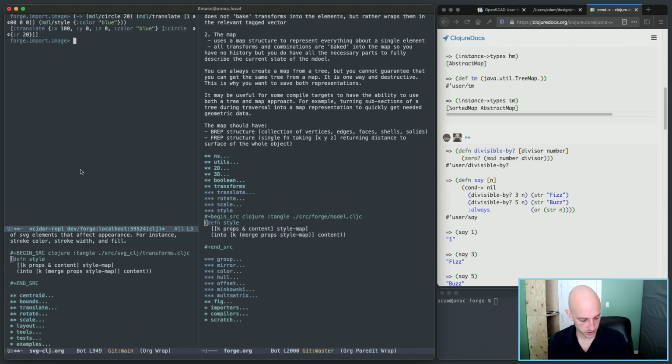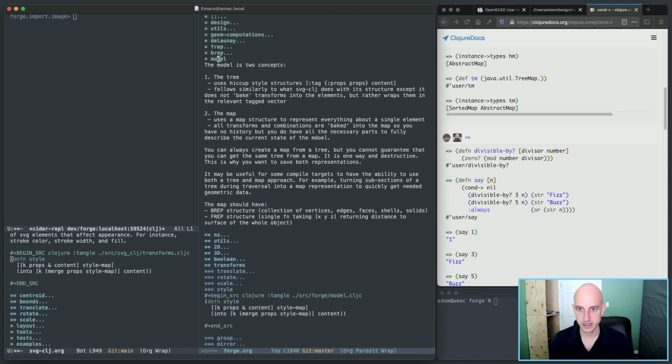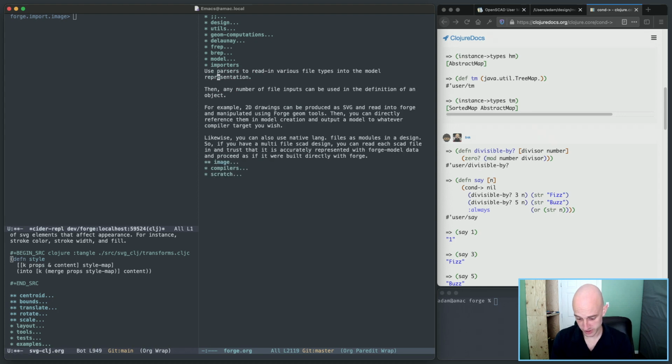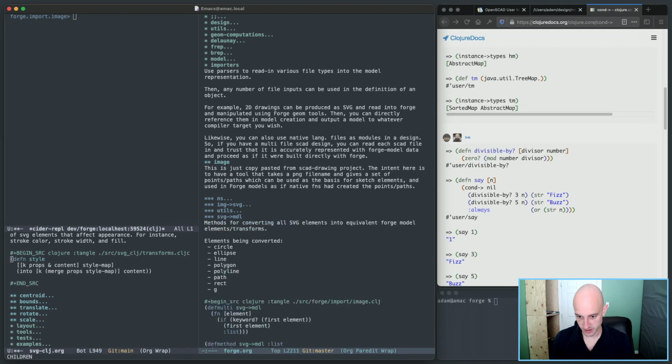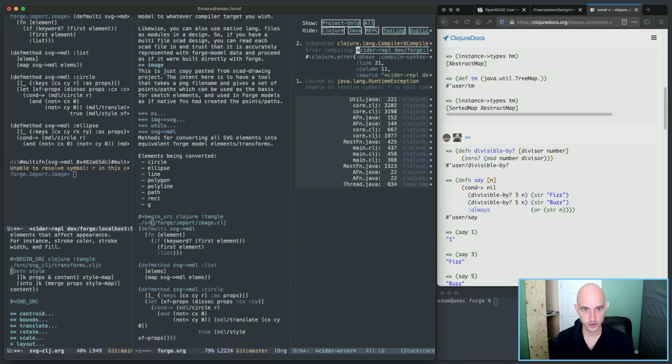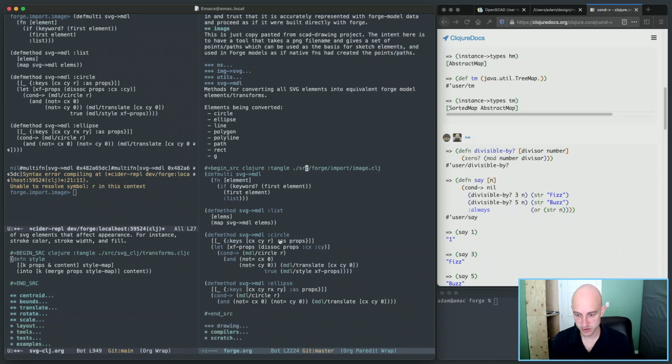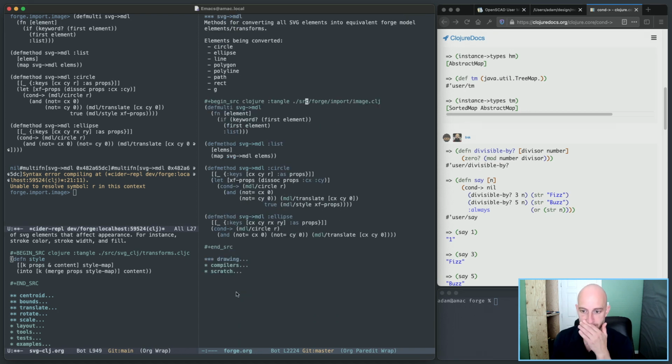But I'm not going to worry about that right now. I want to think about one little thing at a time, and that's going to be back at the import of SVGs. Here we are. Let's give this another go. No, symbol R in this context? Well, of course, this is going to be wrong. This is honestly hard to read. I don't like it, but it does make sense. So we'll go with it for now.